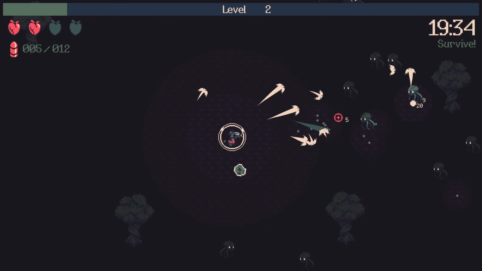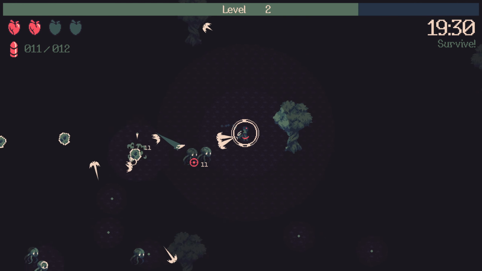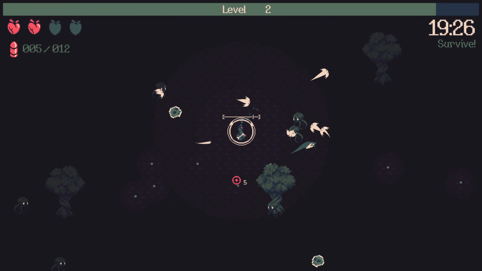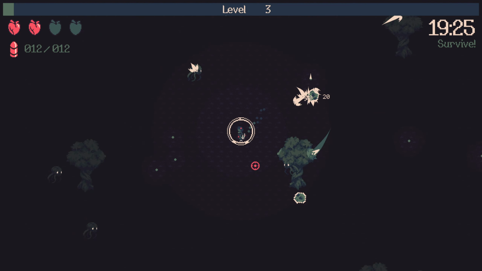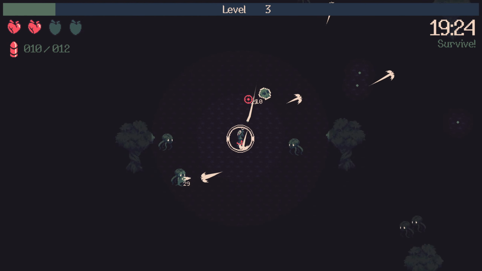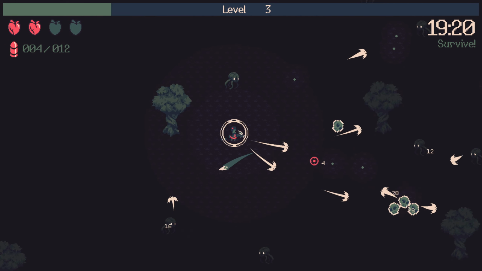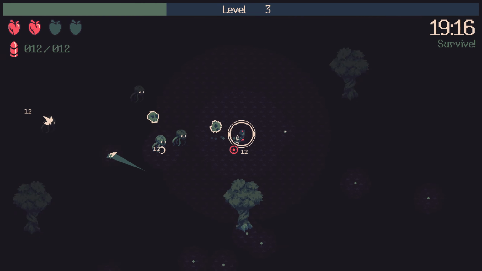I thought I was going to be firing then, but I was holding down the button from the menu selection, which meant I wasn't firing. And I thought I was waiting to reload, and I wasn't. I was just waiting to click the button again. Summon damage plus 40%. Absolutely, we'll get that going immediately. So that's going to impact our bats and our skulls and our knife. So we're in for a good time so far.